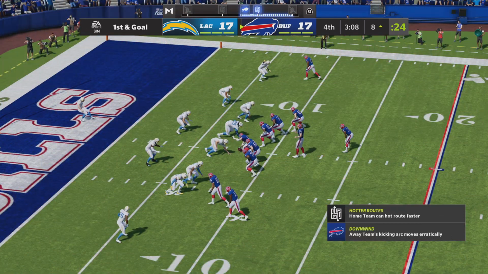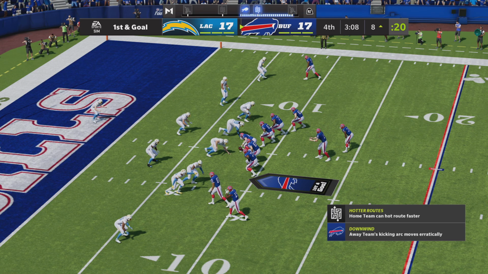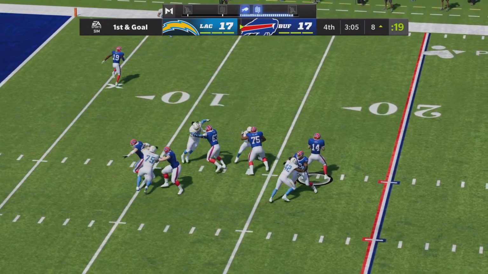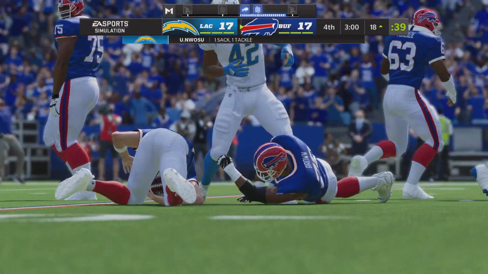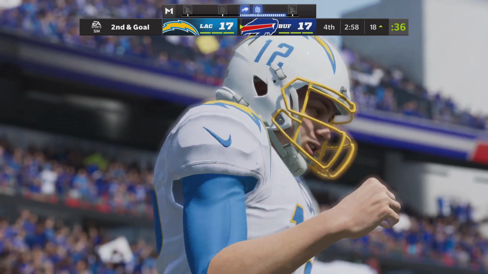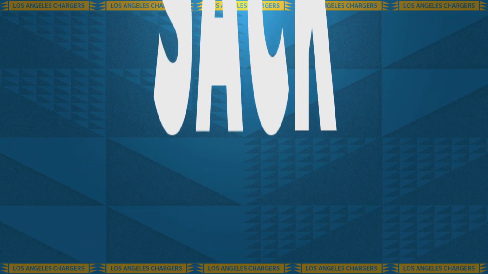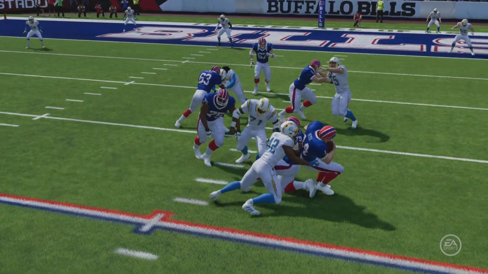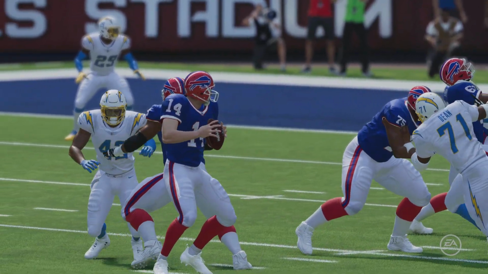A field goal could get him the lead, but it might not be enough here as they come up on 1st and goal. Looking to throw. Reich. And he's going to be taken down, sacked back around the 18-yard line. Uchenna and Wosu got the sack there. Well, there's still time to rectify this situation because the silver lining, they took a sack on 1st and goal. But that close to the goal line, that still definitely hurts.